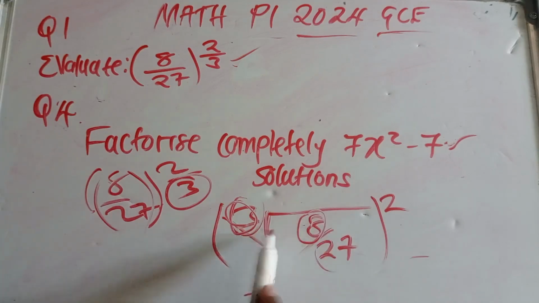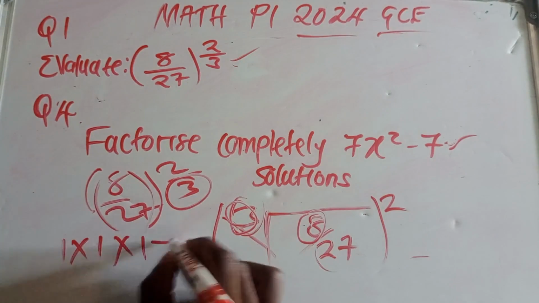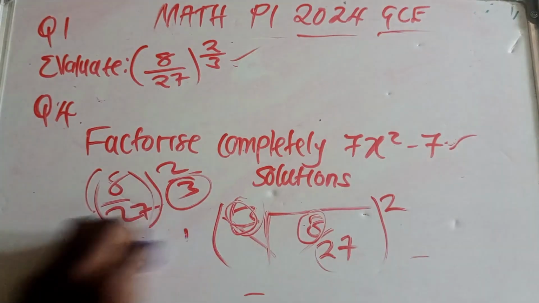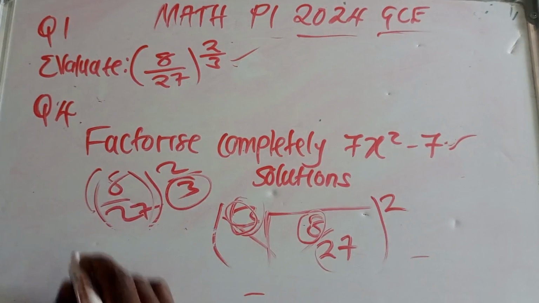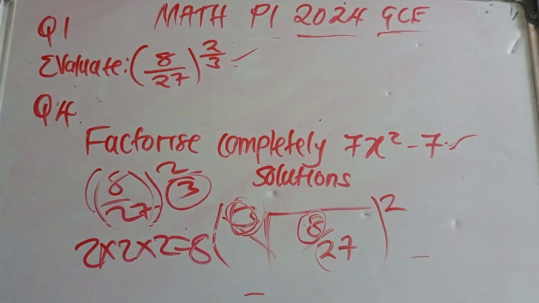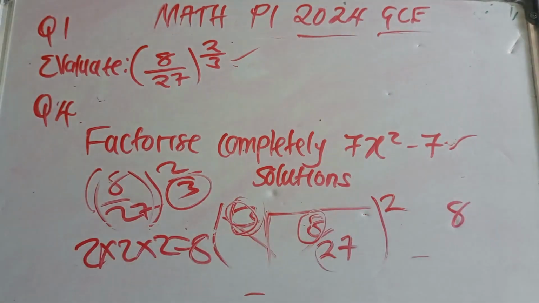So which number can we multiply 3 times and give us 8? Let's try 1 times 1 times 1. Of course, we can see that this is 1. So if 1 is not the number, then we need to try another number. Let's try 2. 2 times 2 times 2. What is the answer? The answer is 8. So in this case, the number which we are looking for is 2, because 2 is the number which we can multiply 3 times to give us 8.